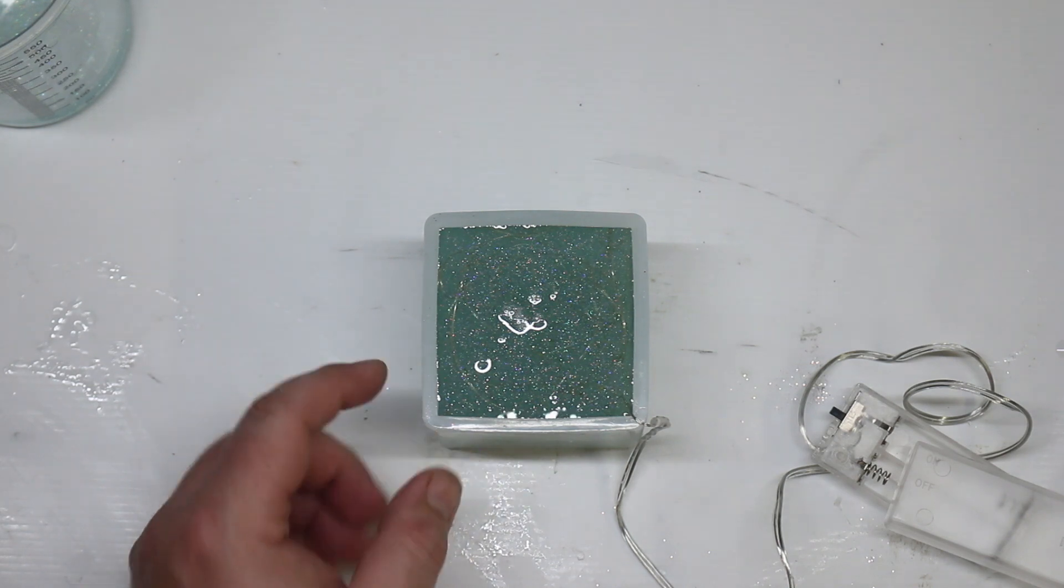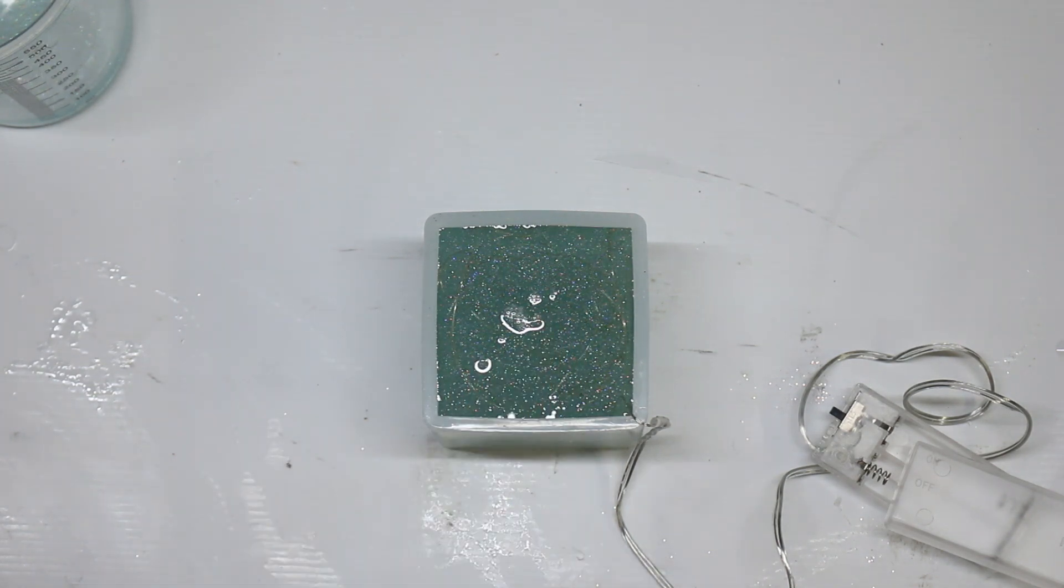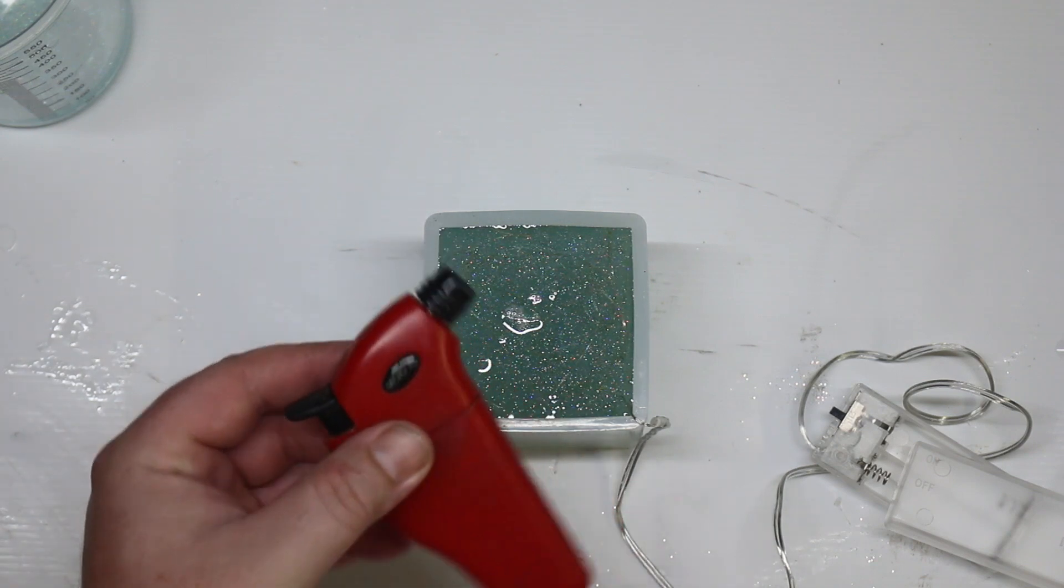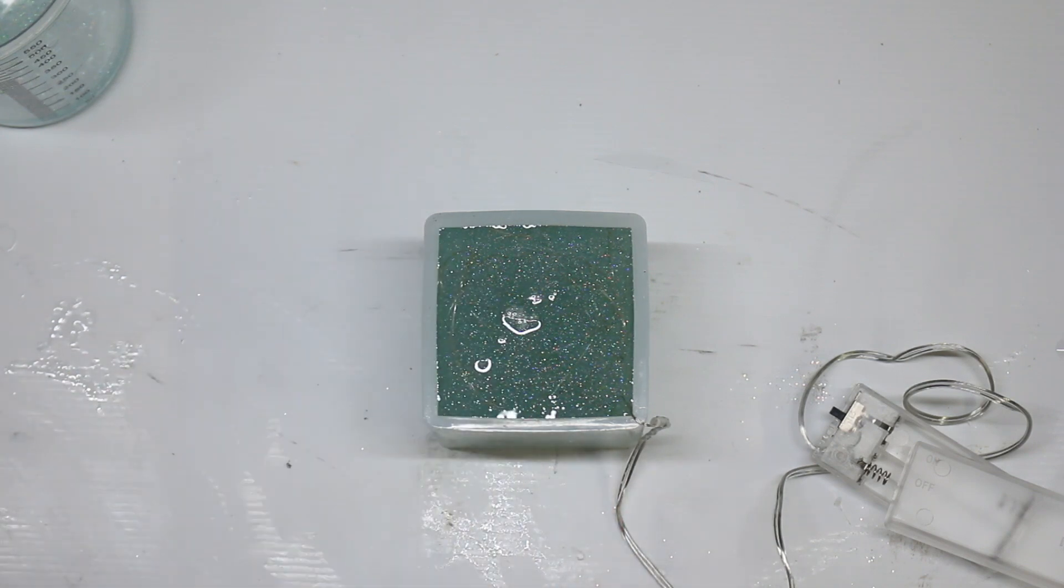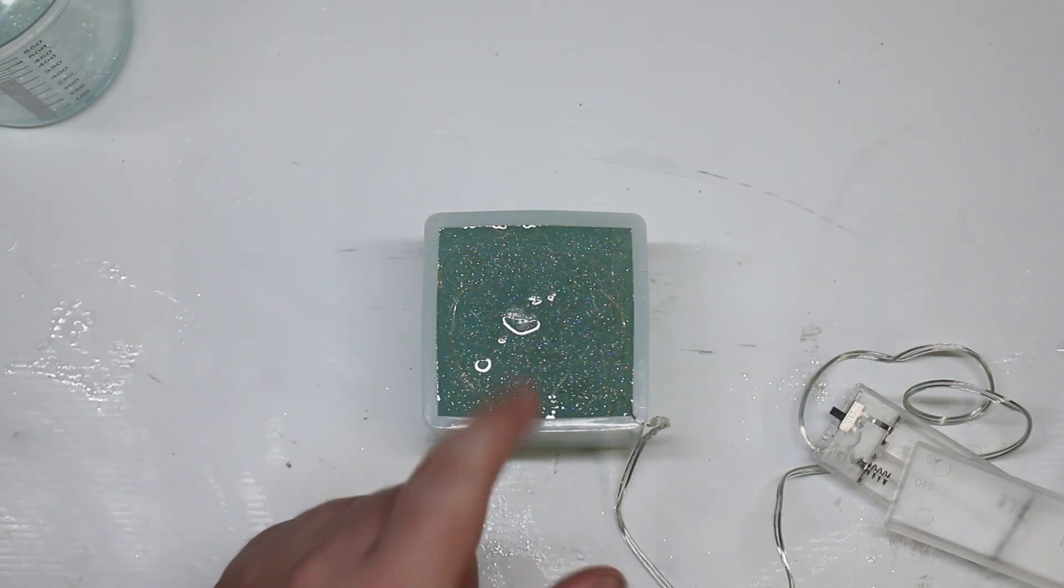Like I said, I don't mind if I get any little bubbles inside the cube, but I don't want these surface ones here. So if you do get any like that, just grab yourself a little blow torch, wave it over the top. Now you don't want to spend too much time there, because you don't want to burn the resin. And that'll pop them and get rid of them for you.